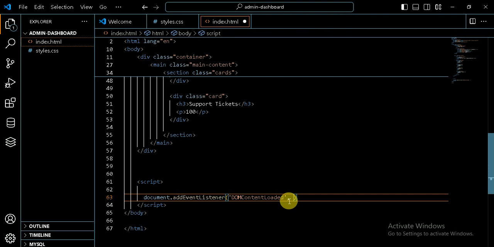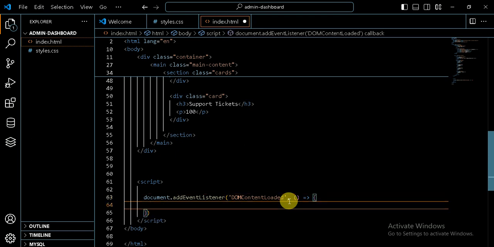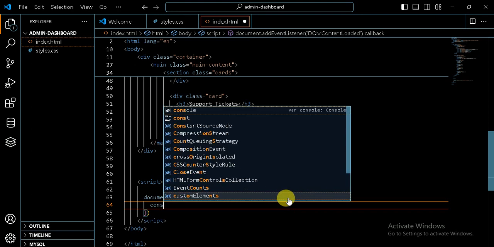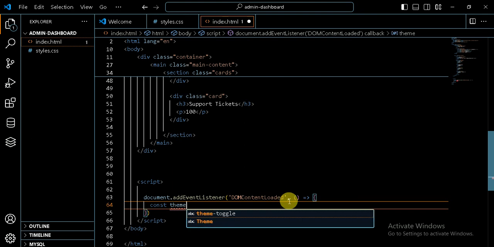Okay, so we're just going to have these, and then what we can have is more like an associative array function that we use in PHP, but that's fine. So we're just going to have that, and then we want to have a constant. For this constant, we're going to have it be themeToggle.